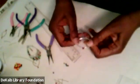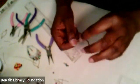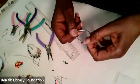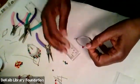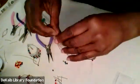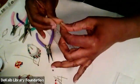And would you look at that? There's my first one. Now I like to hold on to the bead, because if I don't, it'll try to follow my wrapping thread through there, and I don't want that. So I hold on to the bead. Now let's get another one. Next one is this purple color. Thread that on.